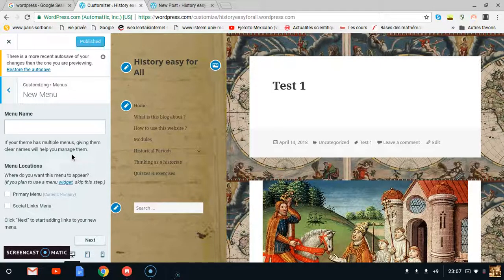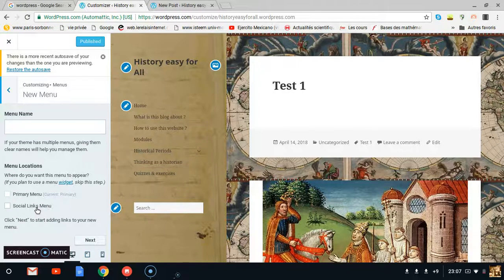There are different kinds of menus you can insert in your website. The primary menu is basically the main menu a user would see on your homepage, like the one you can see on the screen. A social links menu is the second kind of menu you can insert on a website.